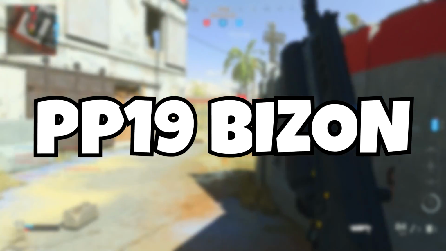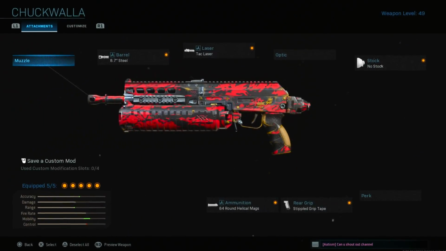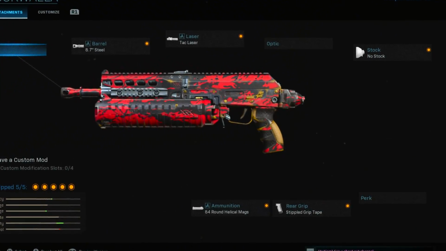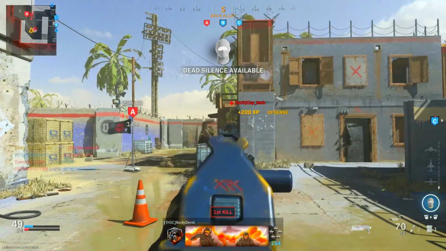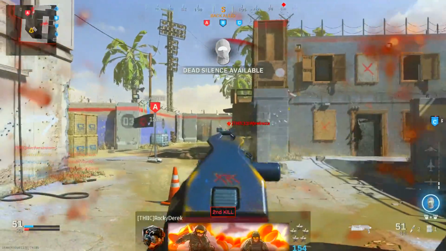This one is great. Like this one is super good. So what you want to run is the barrel 8.7 inch steel for that damage range, bullet velocity, recoil control. Like, cool. It's obviously the barrel that we're going to be throwing on. Now, it does take away ADS and movement, but that's all good.